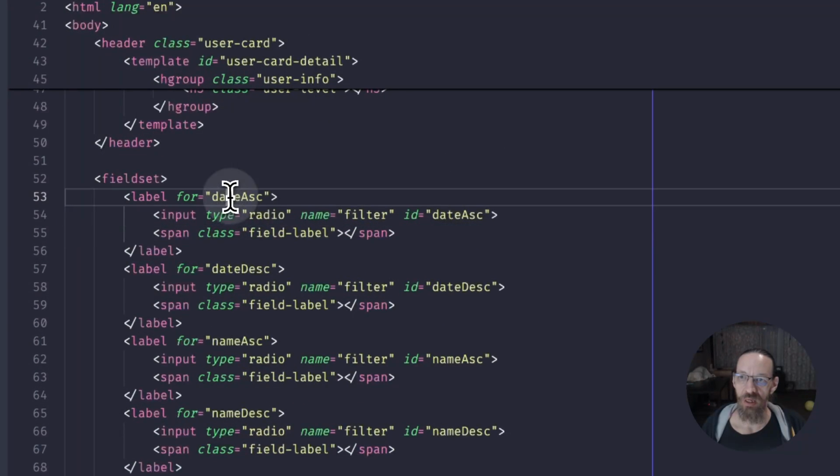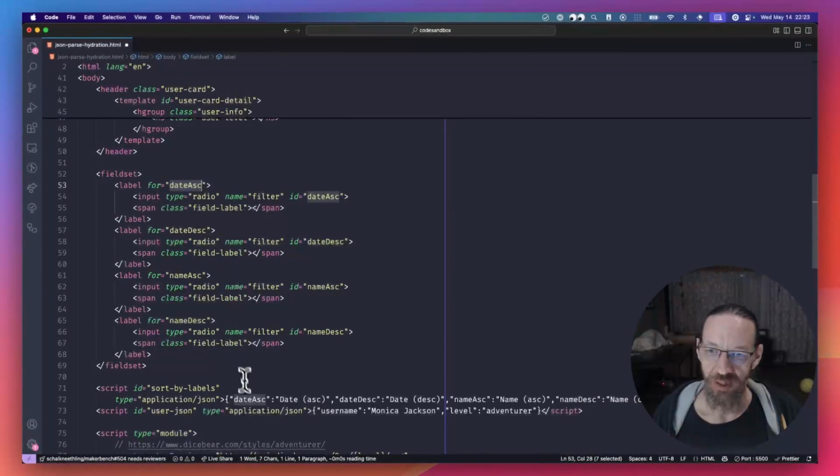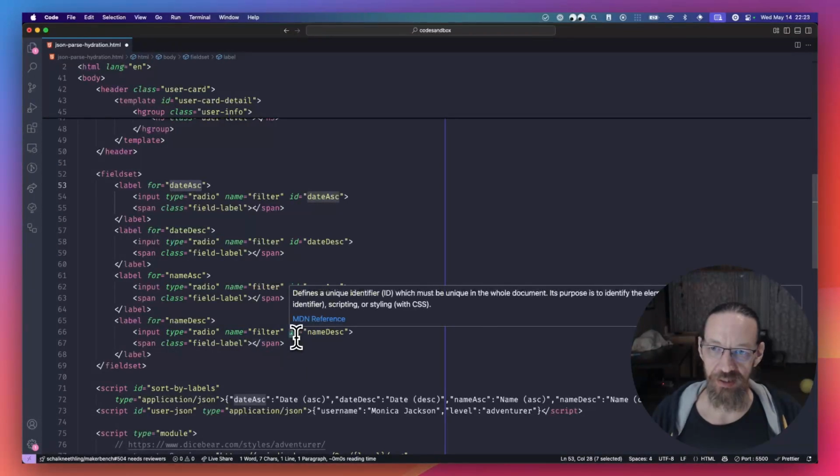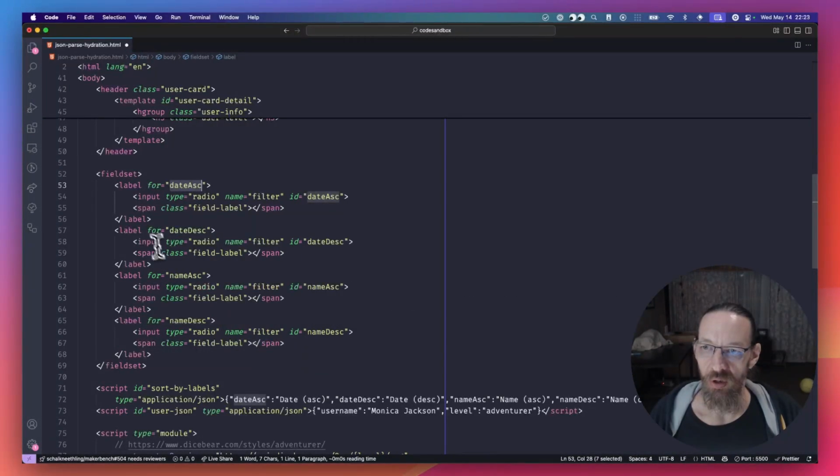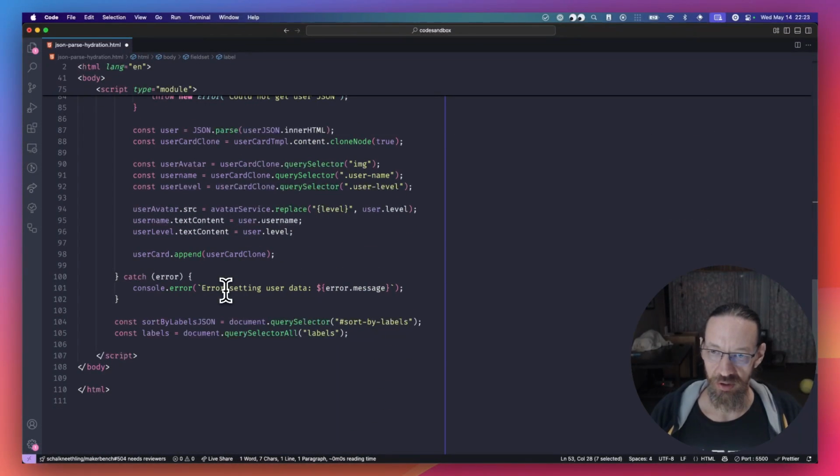But also, the reason I wrote it like this instead of with a dash is because this now matches our key in our object. So we're going to take advantage of that when we're actually setting our labels. So now we have our script element that's actually just our JSON string, and we have all our labels.